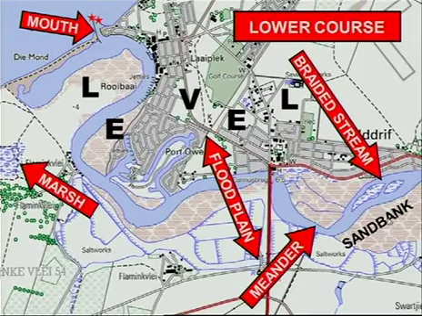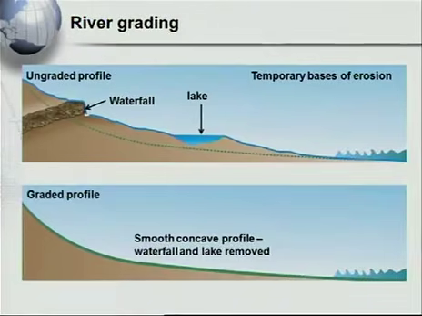So people, this is very important, the thing that I'm telling you now. You must be in a position to identify your upper course, the middle course, and the lower course on your topographic map. Okay. Now, people, something that we had a huge problem with in last year's exams was river grading. Now, have a look at this. You must know the difference between an ungraded profile and a graded river profile.